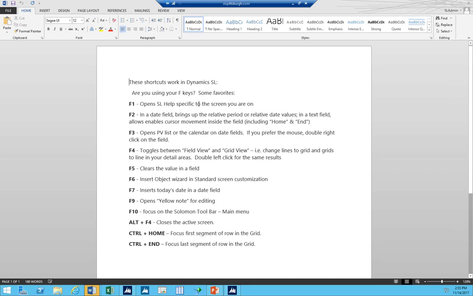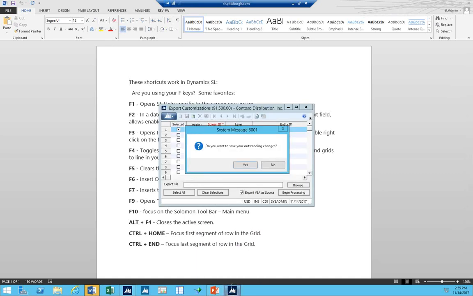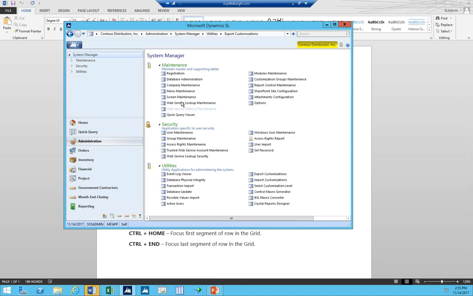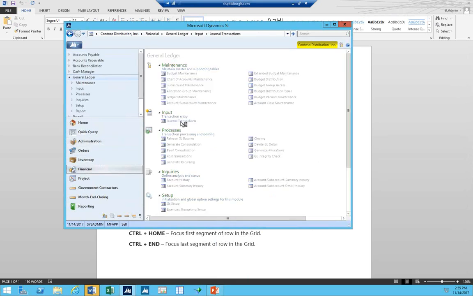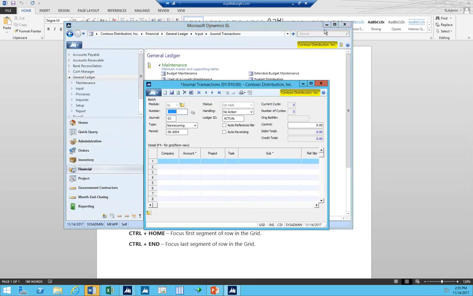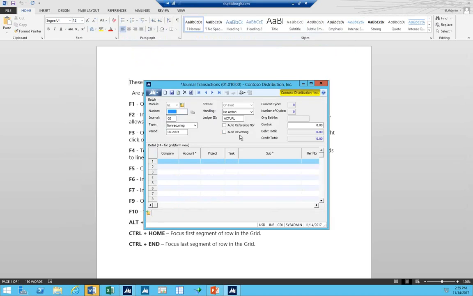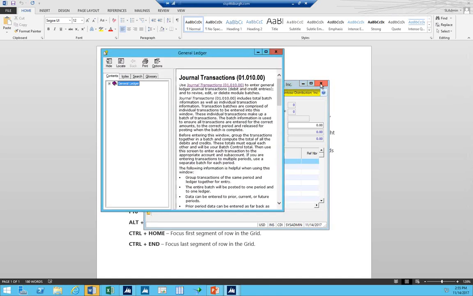But there's a few of these things in here that people don't always realize or use. I think one of the things that's not used much, and it's really a great tool, is the help menu. I can tell you how many times I'll be doing training and you have this really obscure field on the project maintenance screen, because there are just so many different fields, and I'm not exactly sure how to explain that field. If I hit the F1 button, it brings up the help screen. It's that simple.